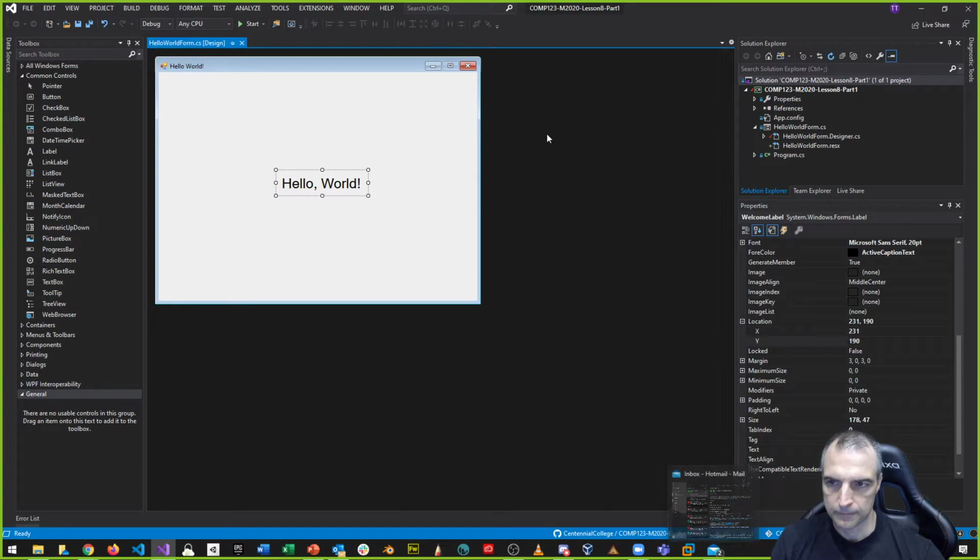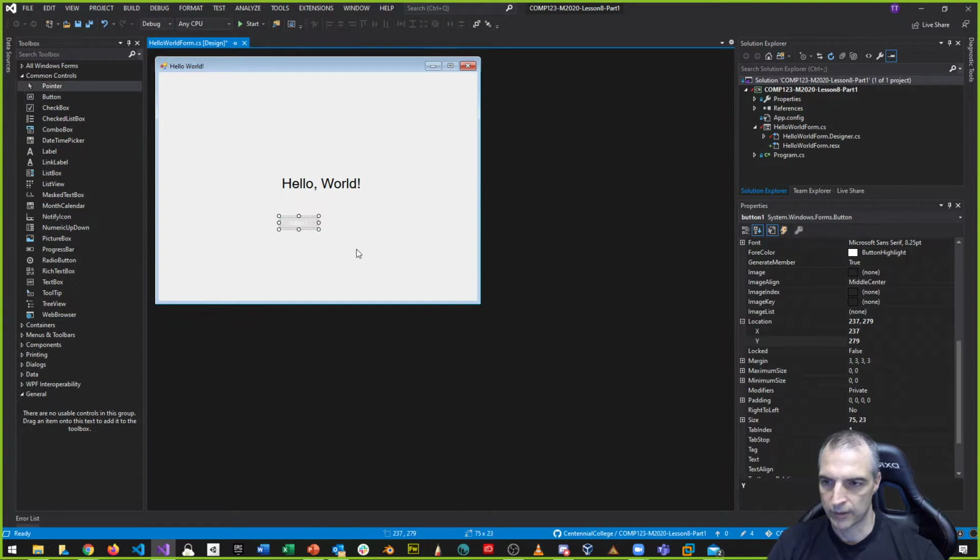Okay, back to this. So that's fantastic. We're able to make a control come out. You know, and I want to try one more control. Button. So we have our label, we have our button. Let's drag a button now into the screen. Here we go. Here's our button. Notice that the button retains some of the configurations that I had put in earlier.